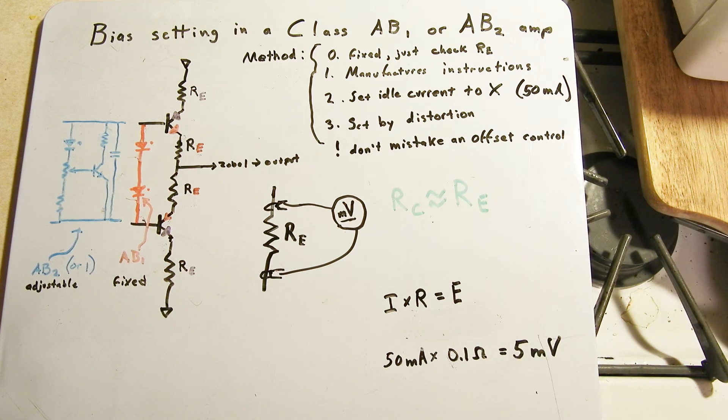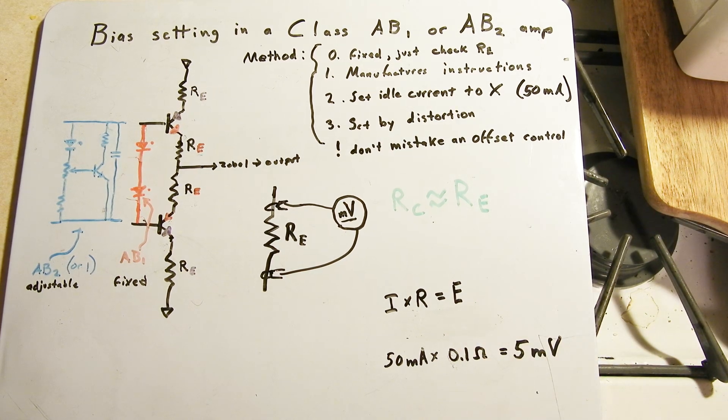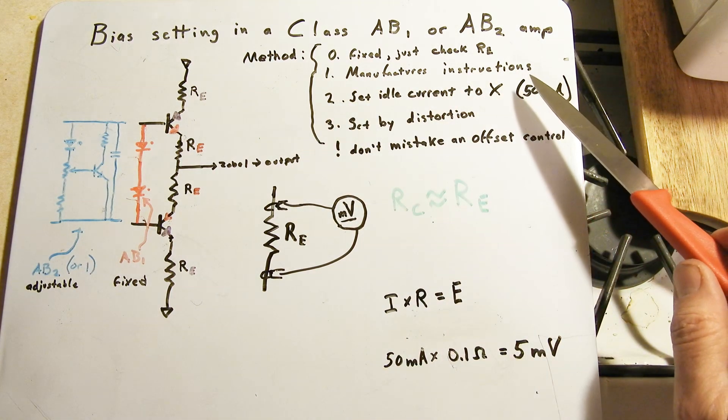That's a maximum. 50 is just a number that's very commonly used in a lot of amplifiers. It's usually the most you can get away with. Running 50 milliamps in the amplifier, it's going to be warm to the touch. So you're kind of getting towards the hairy edge in most cases. And that can vary. If you do have manufacturers instructions, of course you're going to use those.